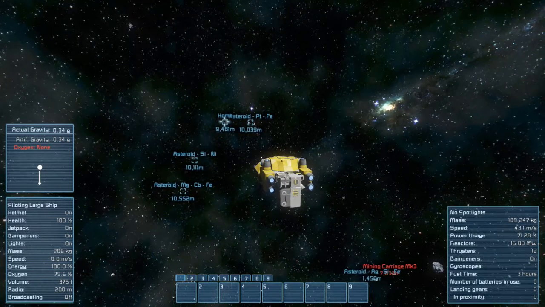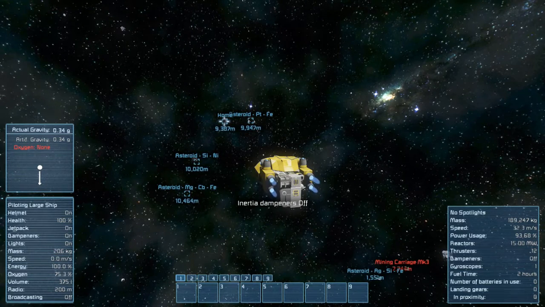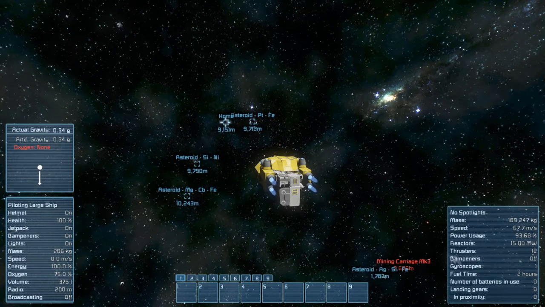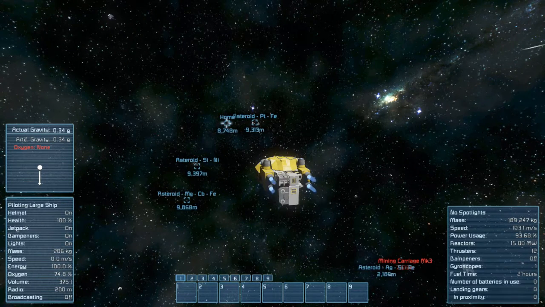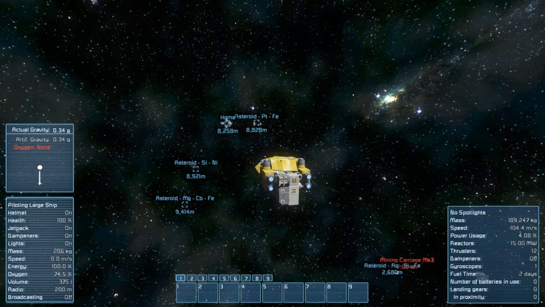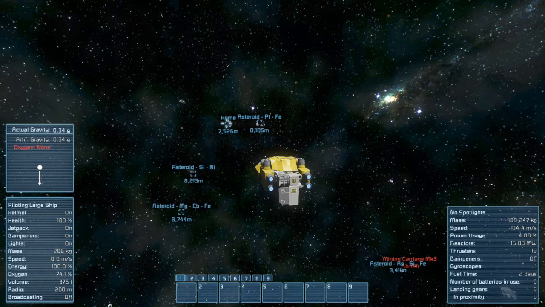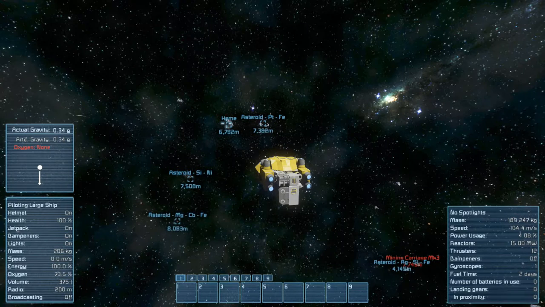The physics engine is geared. Oops, I did not hit Z on time. The physics engine's geared for 104 meters per second. But you can go much faster, like 400 or 500 meters per second. Things start going a little odd, though. So you do want to be careful with that. So we'll go ahead and coast our way back home. You always want to do that. You want to get up to speed and then turn off. Ooh, a mining carriage. Oh, I really wish I could raid those things. But I cannot do so as of yet.